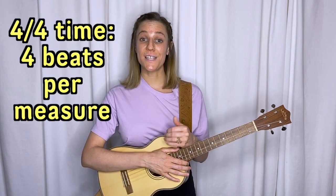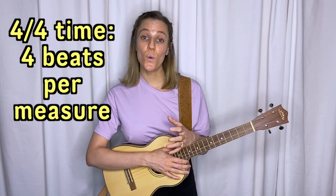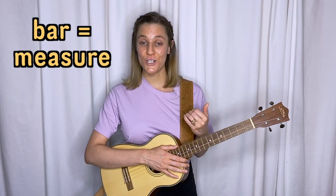So let's talk about the form of a 12-bar blues. A typical 12-bar blues will be in 4-4 time, which means that there are 4 beats in each measure. The term 12-bar means the same thing as 12 measures. So we'll have 4 beats per measure and 12 measures in total. A typical 12-bar blues starts with 4 measures of the 1 chord, which in this case is D or D7.